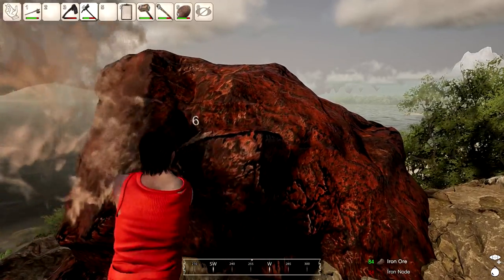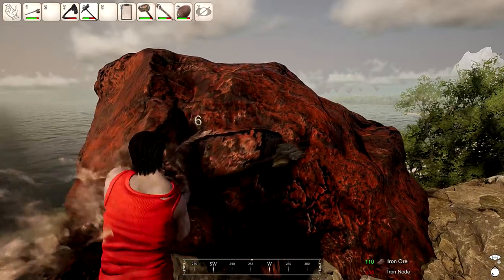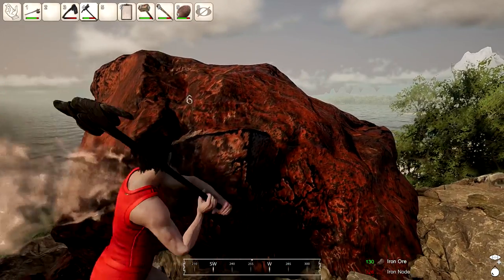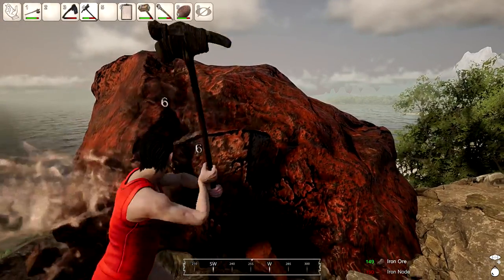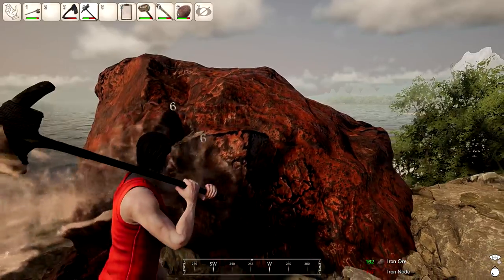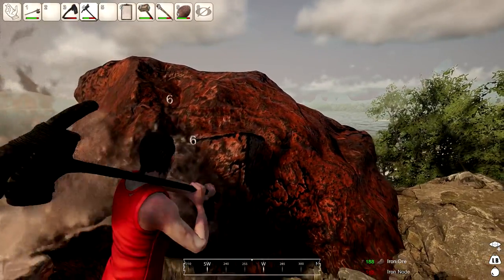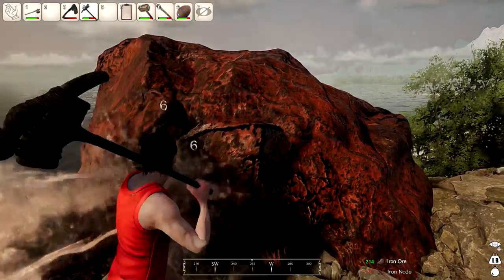Okay, I'll tell you what I'm going to do. I'm going to gather this iron, and then I'm going to head back to the base so we can do a bit of stuff. Actually, do we have any? No, we don't. So I can't do any research unless I started chopping wood. And I don't know if you've noticed, but my axe is about ready to disintegrate. It's got a sliver of green left. So, all right, I'll be back.